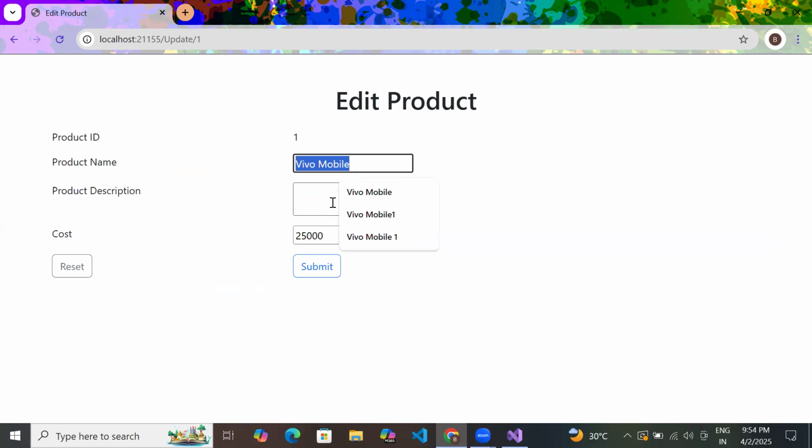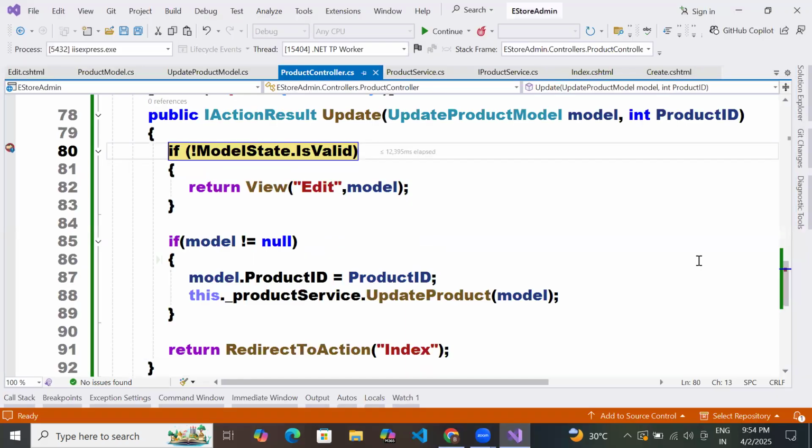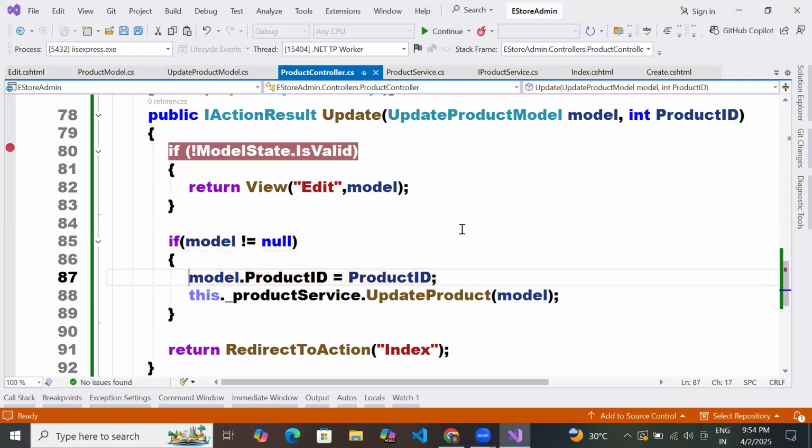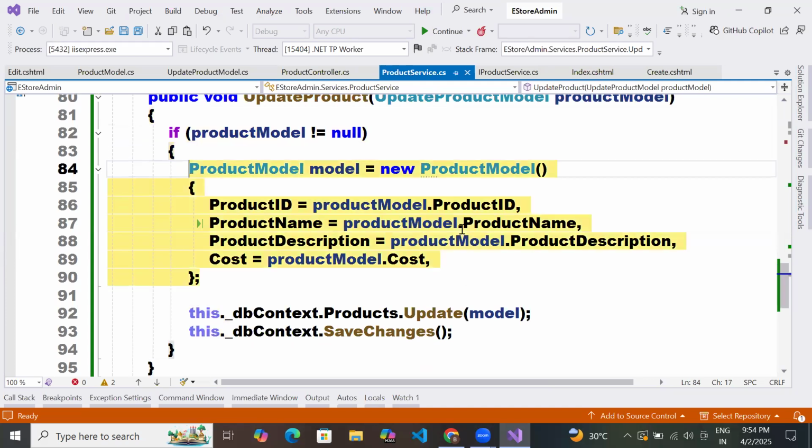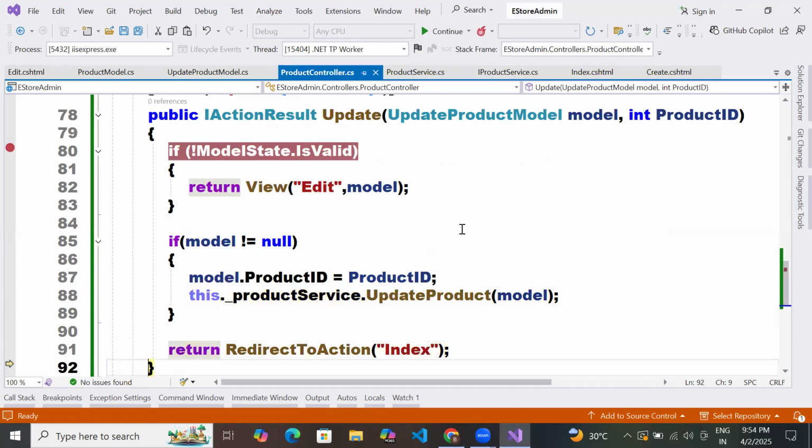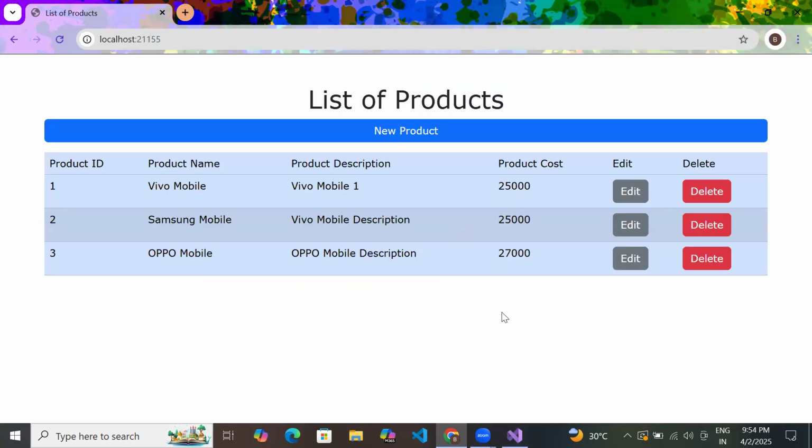Okay. Now it is coming. Making the updates, saving the changes, and then redirect to action. Clear my point? Everybody clear?